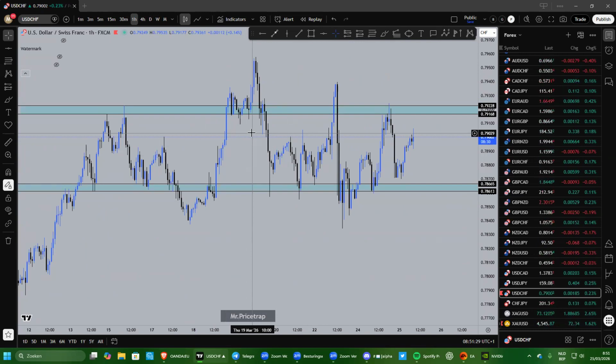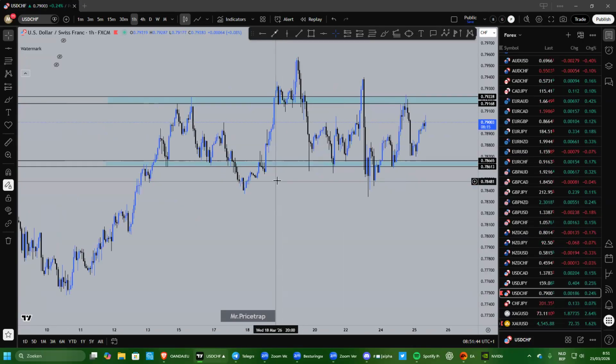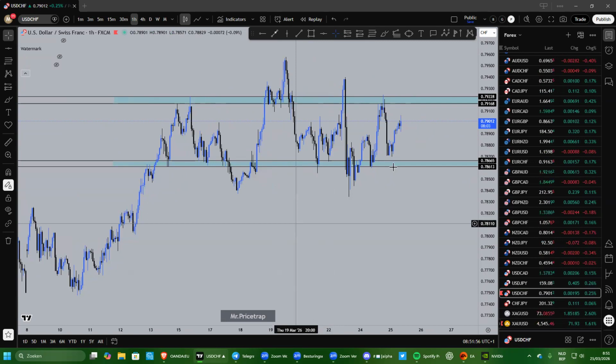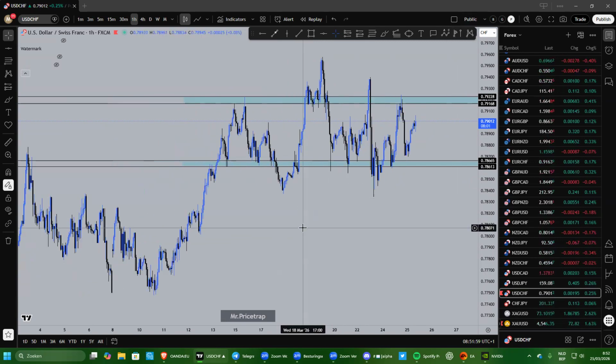I'm very transparent and open about this because trading is about managing your losses, managing your take profits and your losses, right? A lot of people think that trading only goes about taking profit. No, that's not the case. If you have a certain strategy and someone is telling you, yeah, we barely have losses or we have a 100% win rate and so on and so forth, it's better to just turn around and run away because most of the time they are just out for your money.